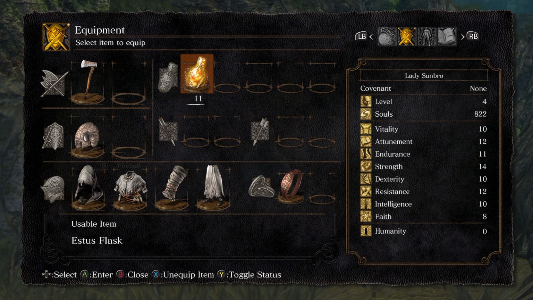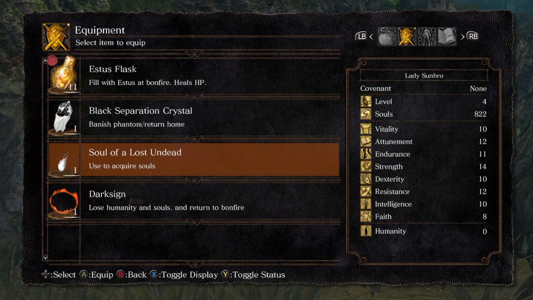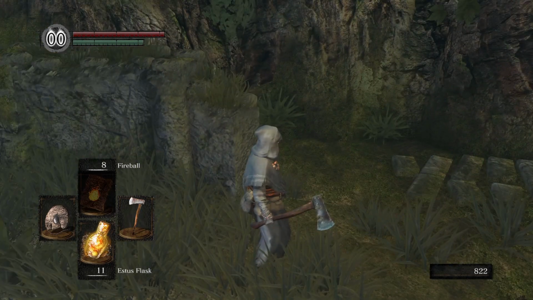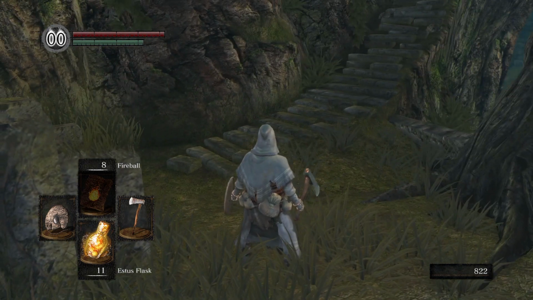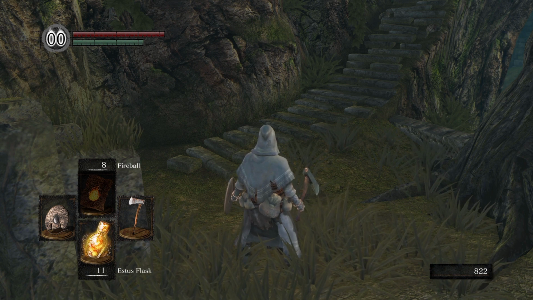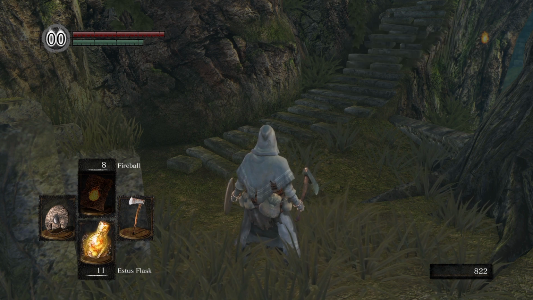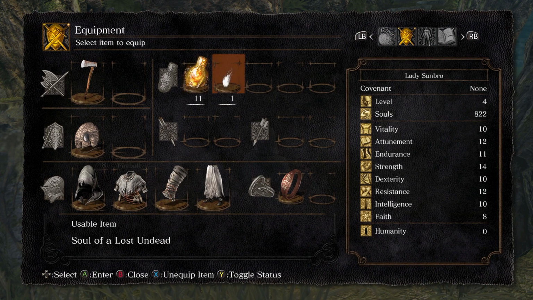So currently I only have the Estus Flask equipped. I could add, for example, a Soul of a Lost Undead here. If I did that, and then I went back here, if I want to switch now between the Estus Flask and the Soul of an Undead, which is pointless, I'm just doing it for demonstration here. If I click the down arrow on my D-pad, I can now switch between those two. So this is just your quick menu for items, and you switch it with the down arrow on your D-pad.